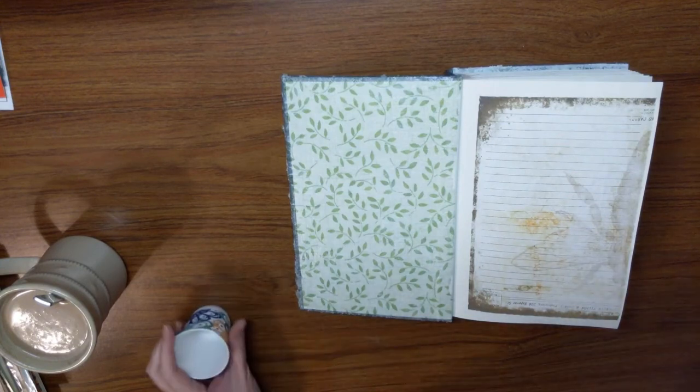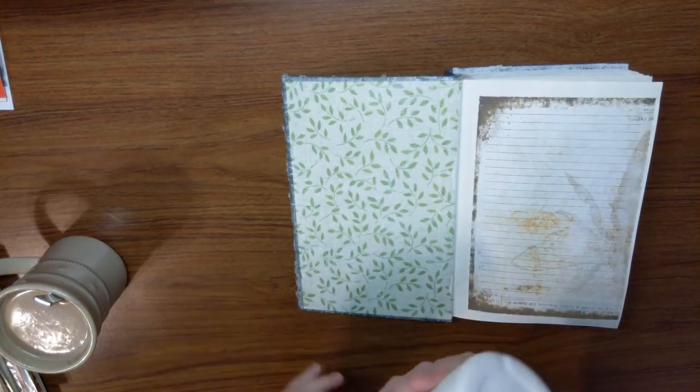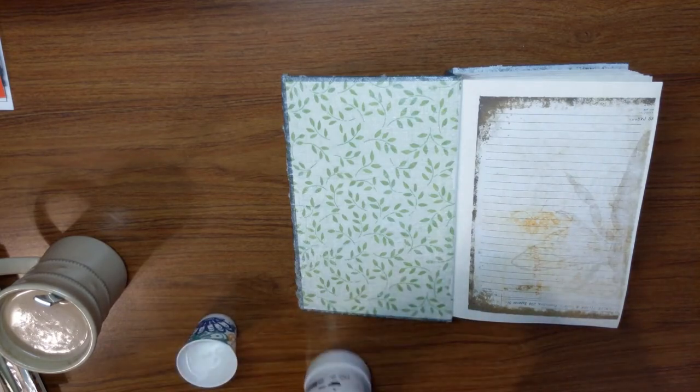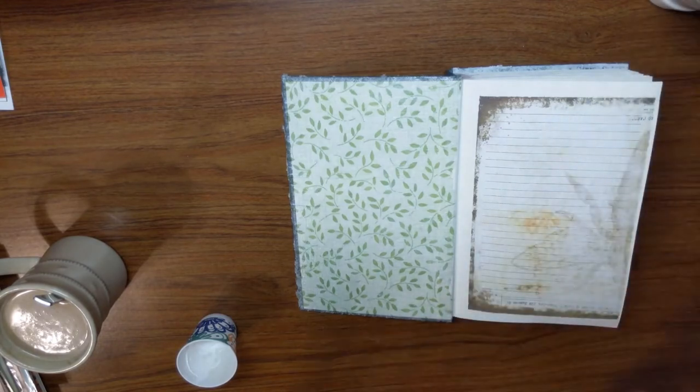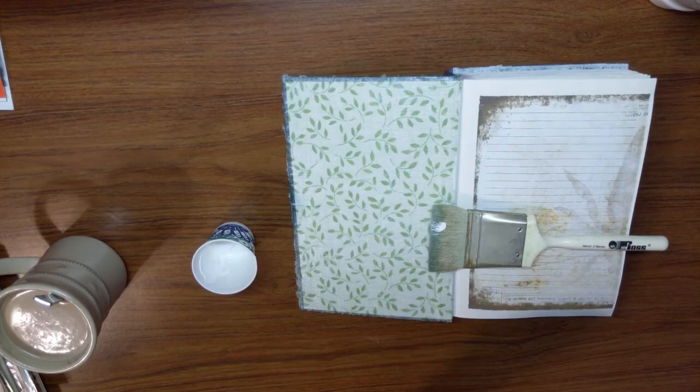For me, anyways. It's so easy. Gesso. I know a lot of you guys use gesso. I love gesso. If I can get it out of my container here. There we go. I just splashed it all up on my face. But you want to do dry brushing. So make sure you have some scrap paper. Let me grab a piece of scrap paper here.